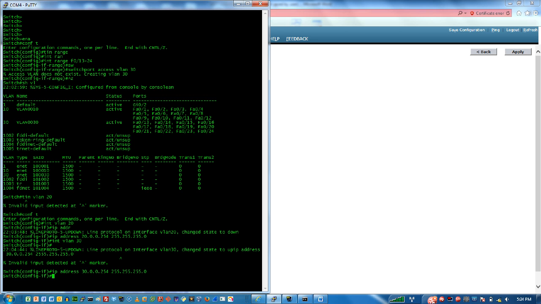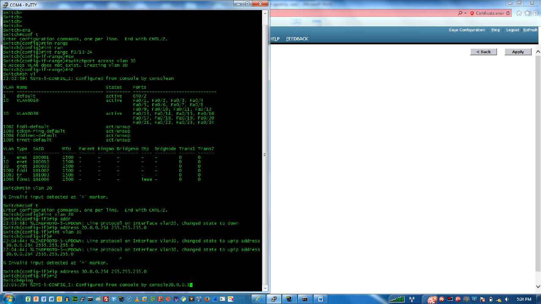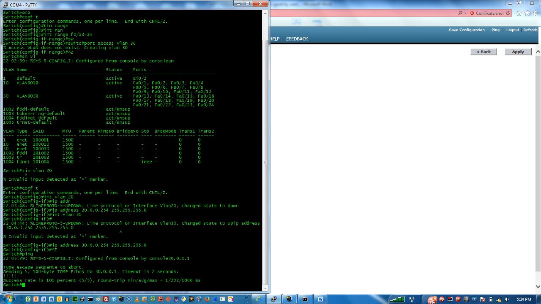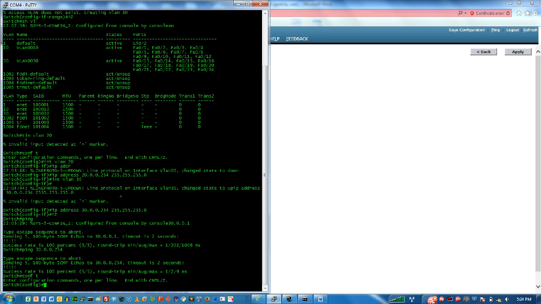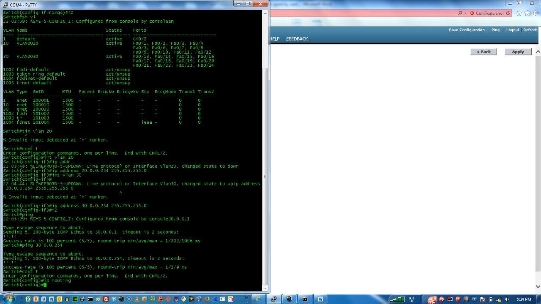So now, since that host is in there, what I'm going to do is ping. Okay, there he is. So that 30.1, or 30.0.0.1, is my host. This is my VLAN ID on my particular switch. There is one other thing I need to do, and that is I need to tell the switch here that, hey, listen, you're a multi-layer switch, let's do a little bit of routing. So let's do some IP routing.